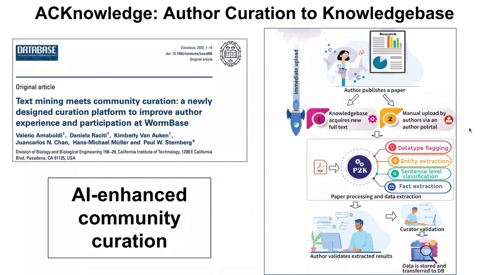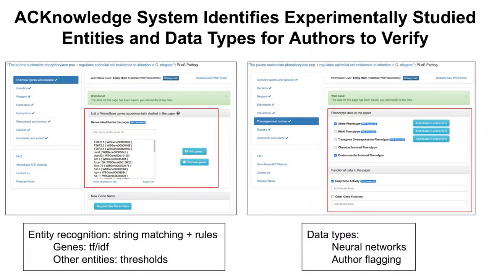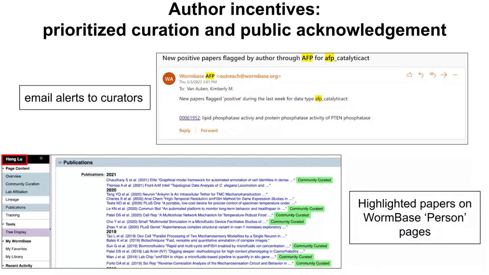At WormBase, we developed a system known as Acknowledge — Author Curation to Knowledge Base — which combines these two approaches to assist authors in the curatorial process and lower the barrier to participation. The basic workflow: post-publication PDFs are converted to text, which serves as input for data type flagging, entity extraction, and in the future sentence-level classification and fact extraction. Results are presented to authors for validation, after which curators perform quality control and submit the data to the knowledge base. Our goal is to identify experimentally relevant data; after entity recognition we apply empirically derived rules such as TF-IDF thresholds to filter entities, and we employ state-of-the-art neural networks to flag nine different data types.